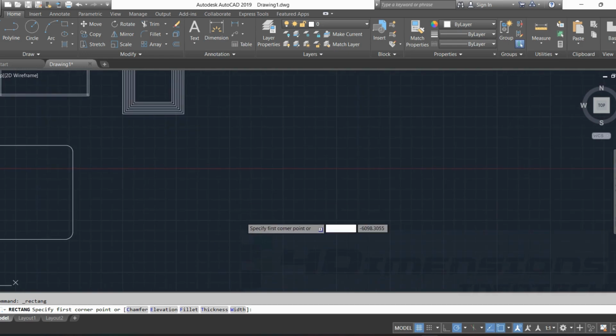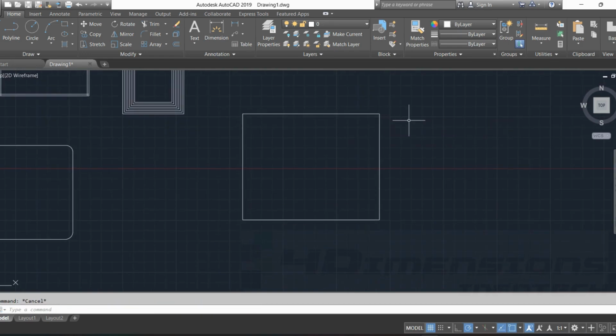We'll make some more rectangles. We'll see all the options for the fillet. Select F enter and we have seen multiple and radius. This time we will say trim, no trim. So I'll select trim, no trim first, and here I'll say no trim, and then we'll go for multiple and then radius.